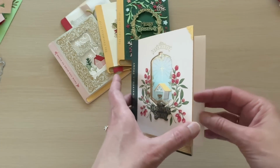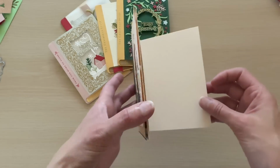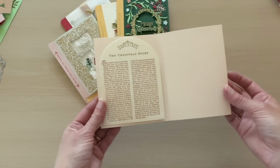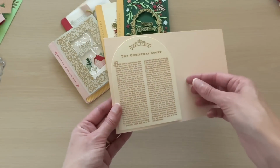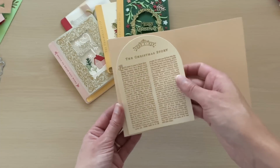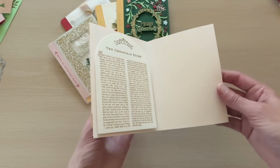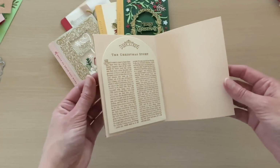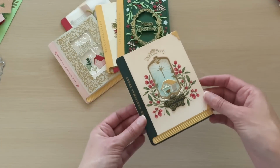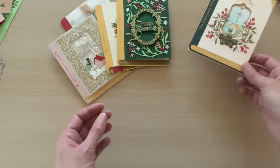On the inside, this just uses the Have a Spine die, and I just attached it to a regular card base. In the inside, I put the Christmas story on an A2 arch die cut, and I just attached that inside with a disc magnet. And so that can be like a little fridge magnet for the recipient. This is a fun little way to put the Christmas story right on your fridge for the season.